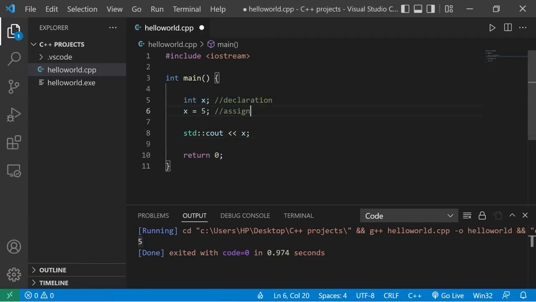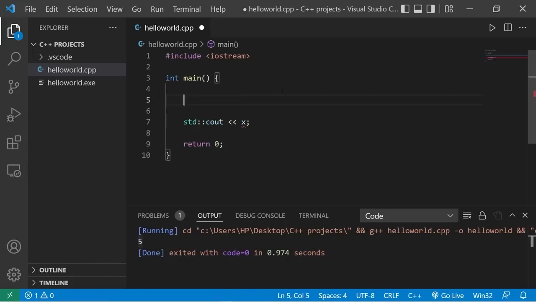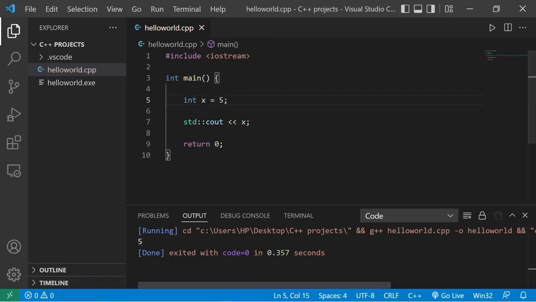This first step is declaration. The second step is assignment. The nice thing about doing this in 2 steps is that you can later assign your variable a value. If you know what value you would like to give your variable right away, you can do that at the beginning of your program. You could combine both of those steps. int x = 5. And that would do the same thing. In cases where you don't know what value you would like to give a variable, you could assign it later, such as when you accept user input.